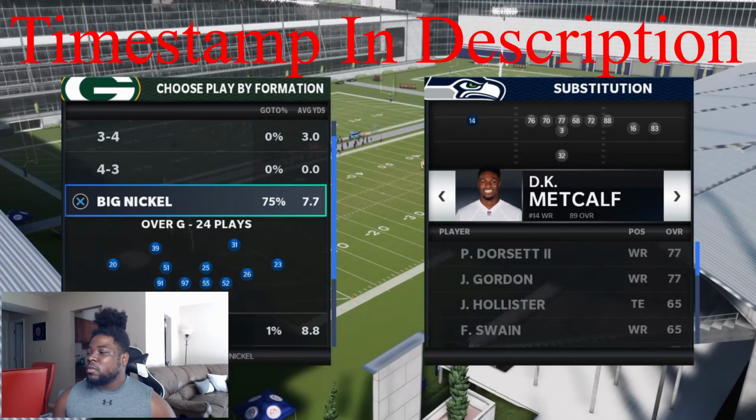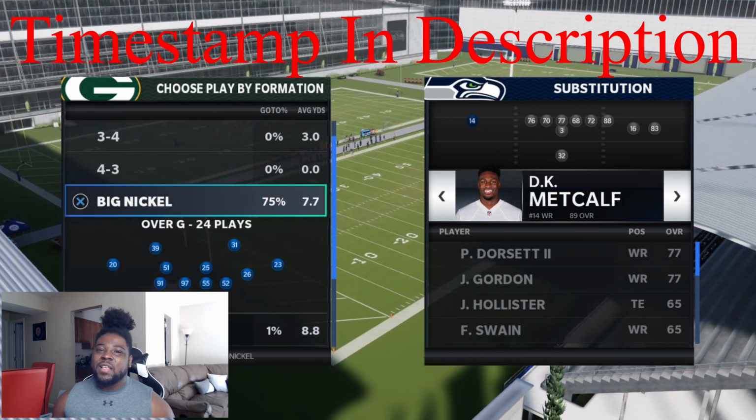Now let's talk about personnel. For personnel, you want to have your fast receiver, DK Metcalf. That's the way I like to run it.